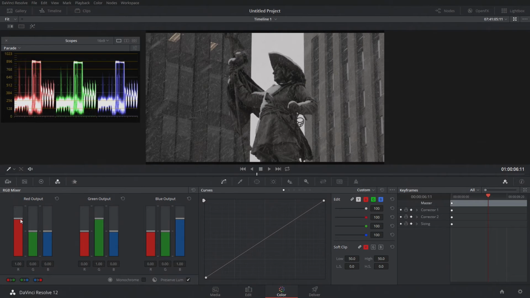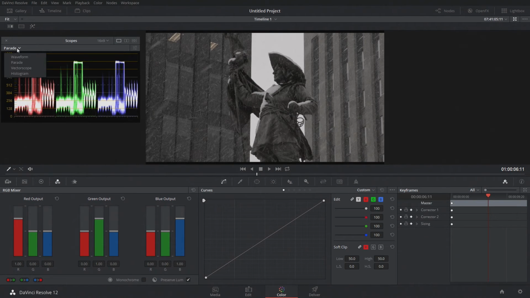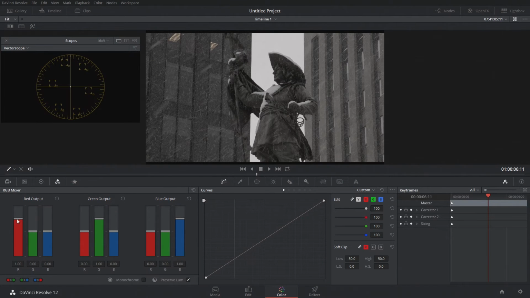What we're going to do is look at, oh no, I closed my scope! Alright, we're going to look at our vector scope here, and look at what happens if I'm pushing the reds up. It's going to go for the reds, so it's much more red than anything else. If you want it to be saturated, you might have to go from red to cyan, which is probably something else, which I forgot. You could go yellow to blue, stuff like that.